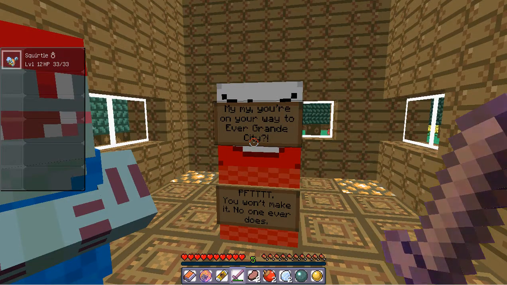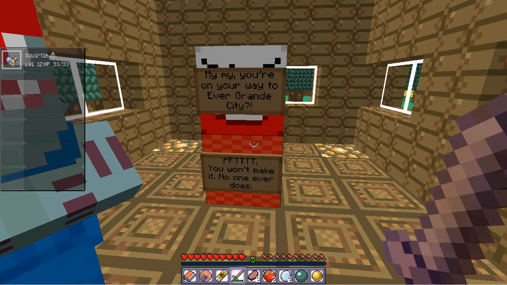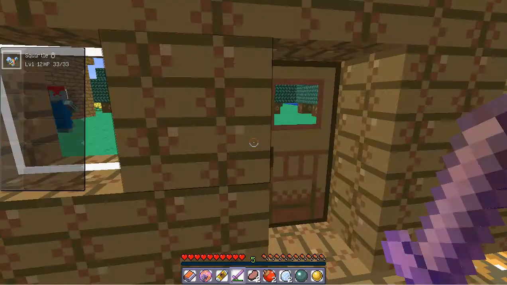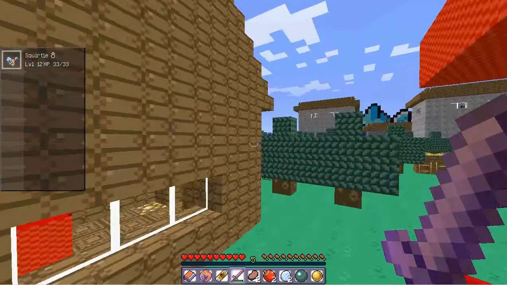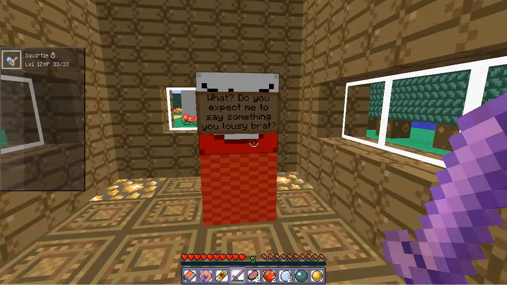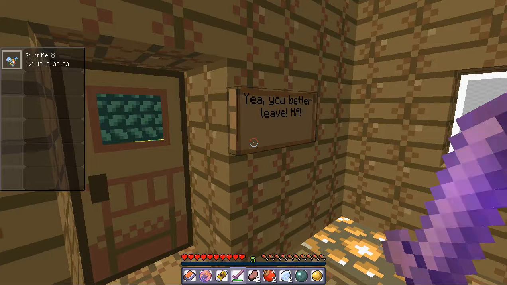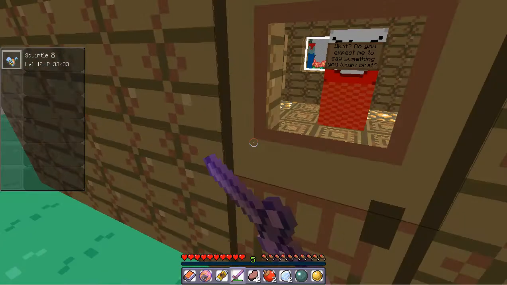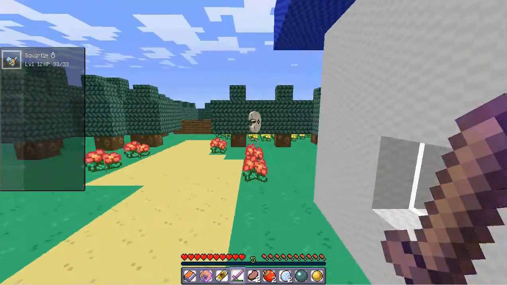You're on your way to Evergreen City. Pfft. You won't make it. No one ever does. Okay. What can we find? What is this house for? And it said, "What? Do you expect me to say something, you lousy brat?" Yeah, you better leave. Okay, so let's go to the next town, if we can even go to the next town.